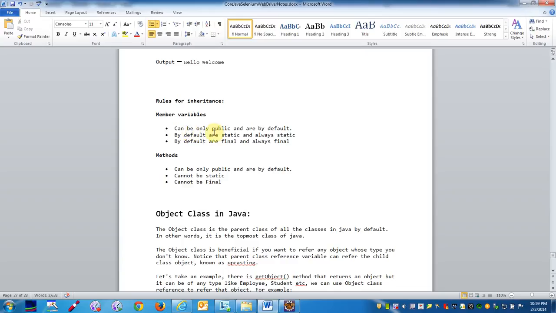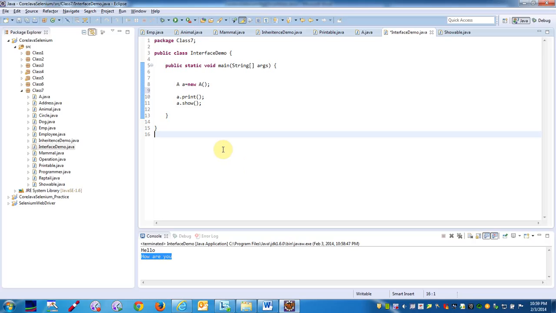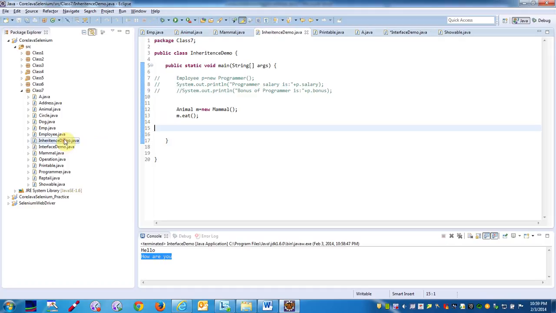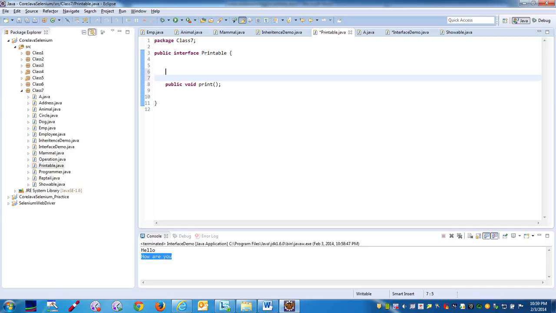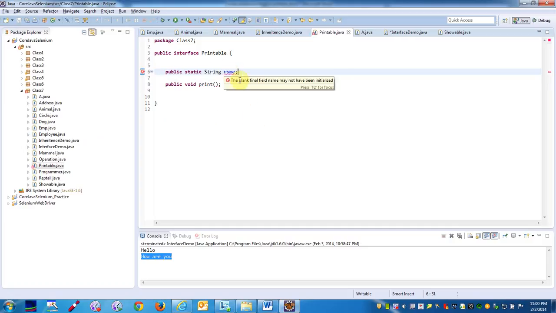Variables can be only public or default. If you are going to have variables declared inside the interface, they should be public. Static String name, something like this. It should be public. Fine.